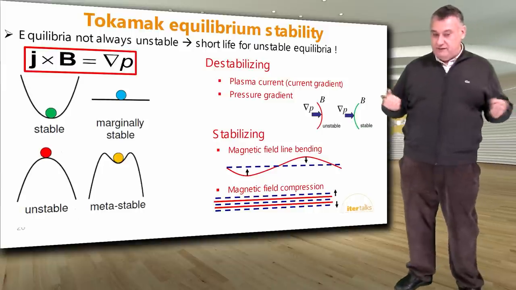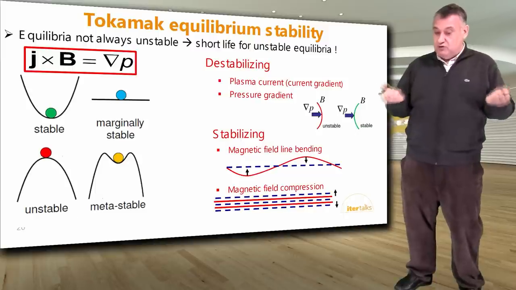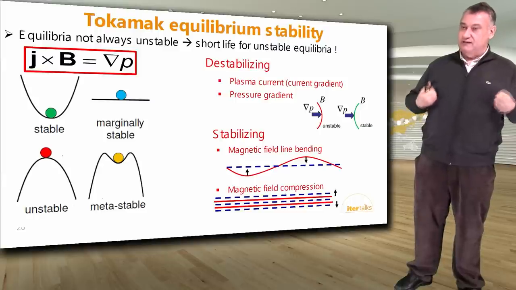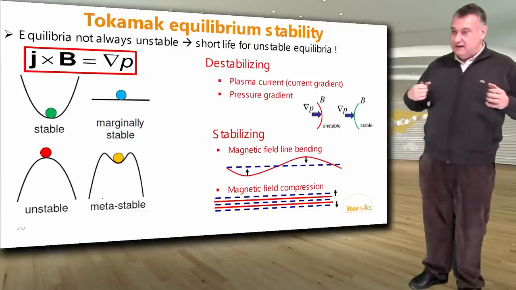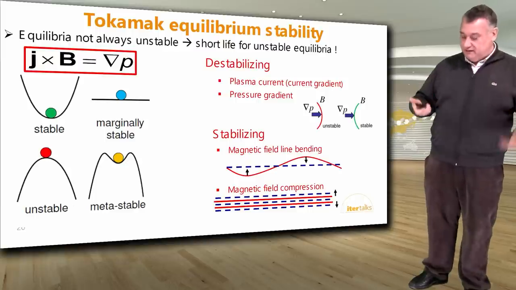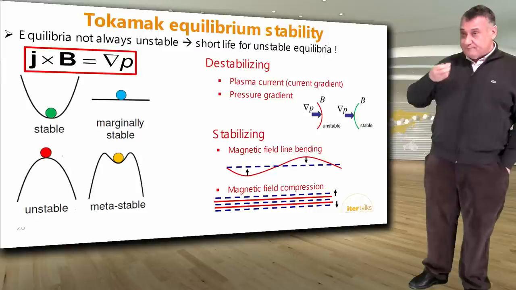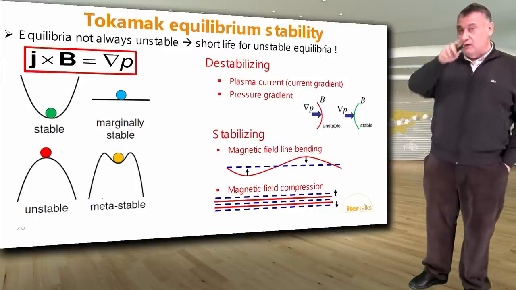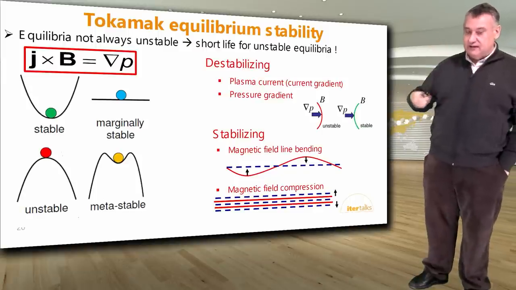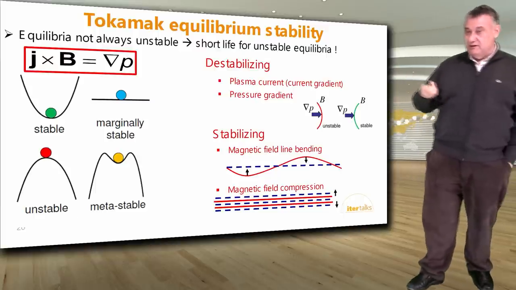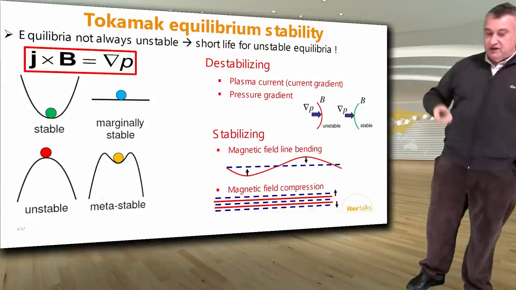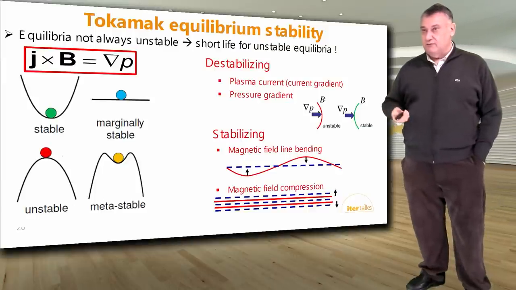The field lines of the magnetic field, because the magnetic field, of course, is very strong, try not to bend, and so they try to stay in their original configuration. So when you perturb them, they try to come back, and this provides a stabilizing force. Also, if the plasma moves and tries to compress the magnetic field, the magnetic field tries to recover. Of course, there is the compression of the plasma itself, which is also stabilizing. And when you exceed some limits, you can go from circumstances which are stable to unstable, and this requires first that you avoid approaching these limits, and second that when you approach, you have control schemes to recover from these instabilities, so the plasma can maintain its density and temperature and produce fusion power.